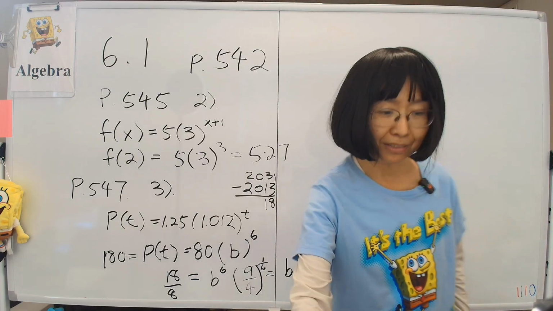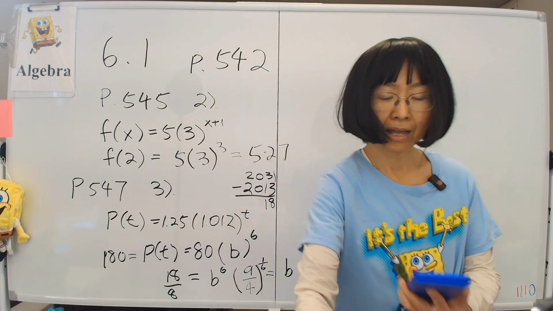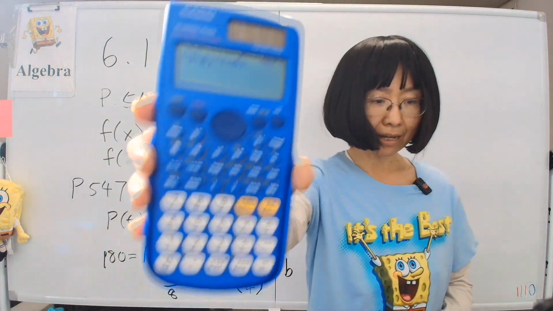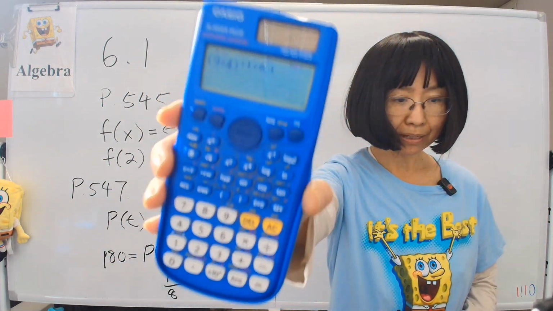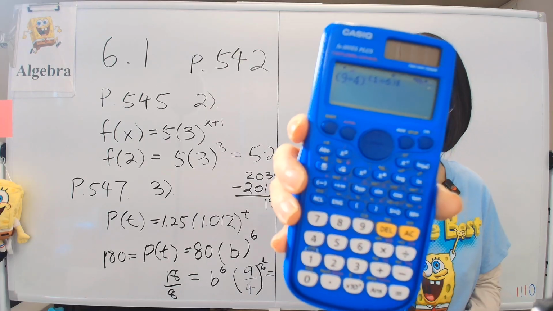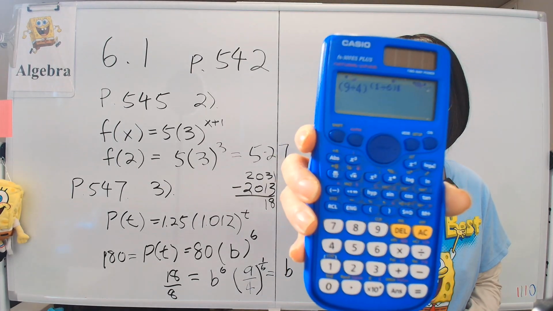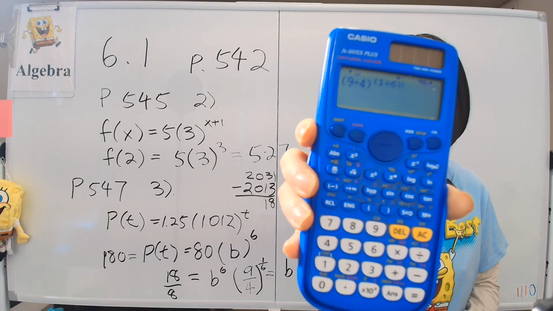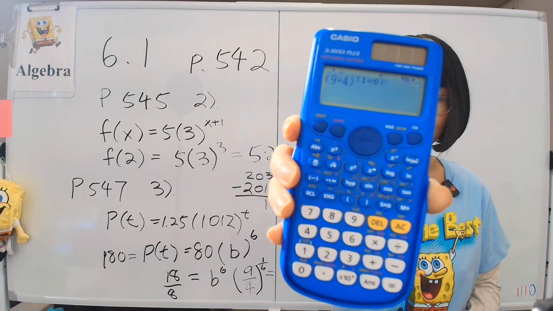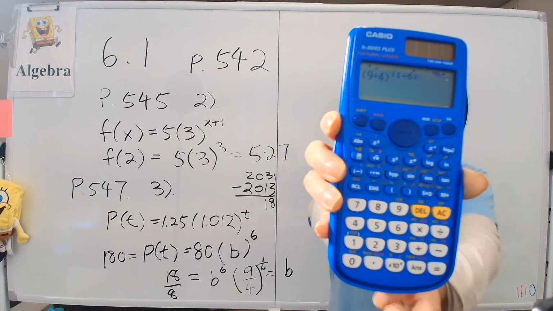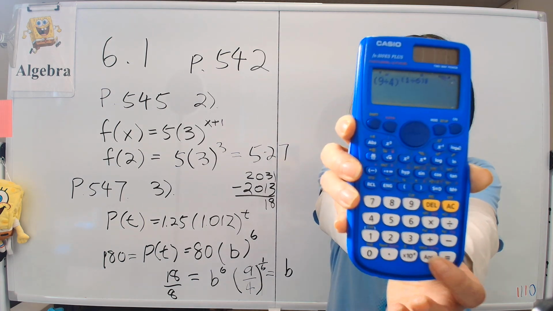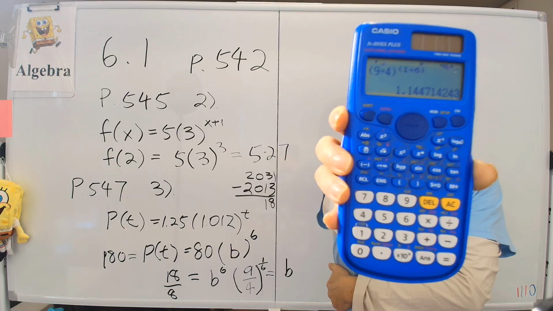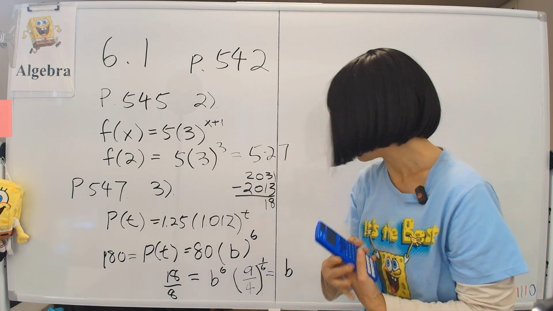Let me type this into the calculator. Now, the formula doesn't look that hard, but you have to be careful to put in the proper parentheses. First, the 9/4 has to be in parentheses, and then the 1/6 also has to be in parentheses. If you don't, something weird might happen. Once that's typed in, that should be good. And our answer is 1.145. We'll round up the last number.